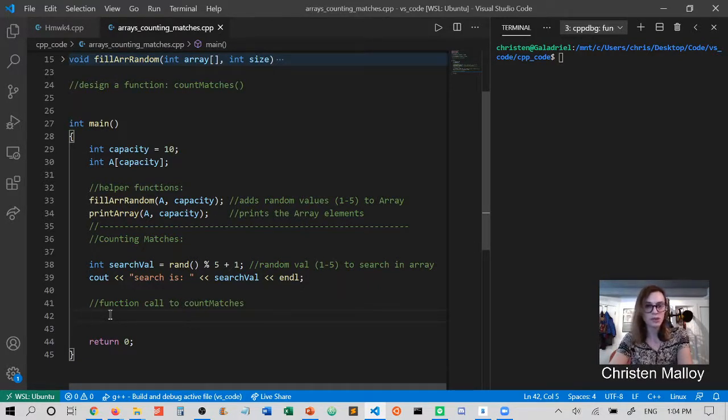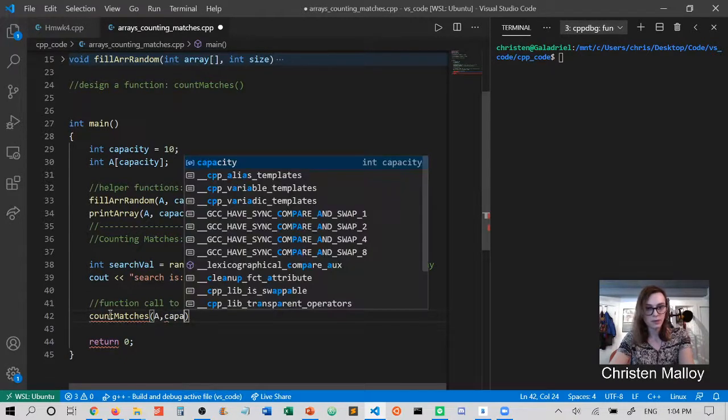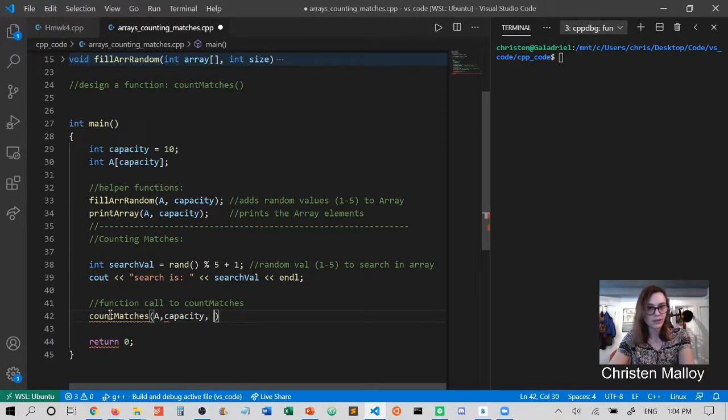So we want to call this function, and let's call it count matches. Count matches will take in the array, the capacity, and the search value. We also want to return the number of occurrences.